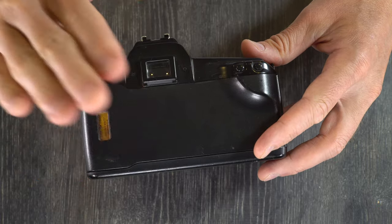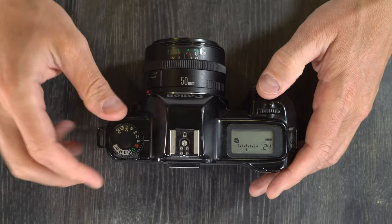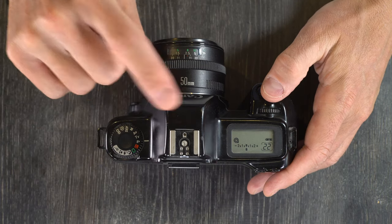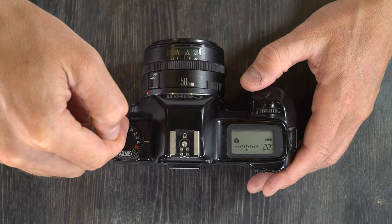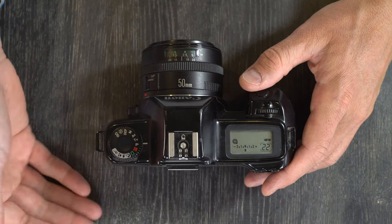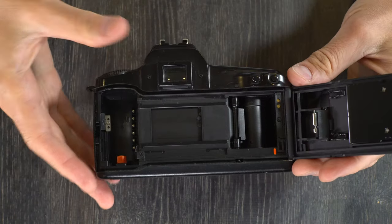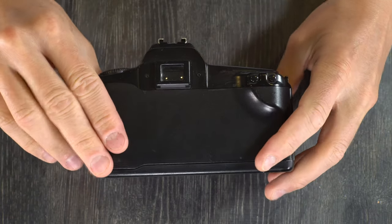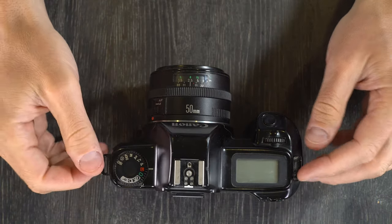Once you load your film, keep your film back closed until you are done shooting it. You'll go through your day shooting — this is a very loud camera — and when you finish shooting your film, it will rewind automatically into the cassette. Then take your used cassette out, put it in your pocket to develop or send it to a lab, and put your new cassette in. That's how loading and unloading the film works. After you unload the cassette, just grab another one and pop it in, or if you're done shooting for the day, turn your camera off.